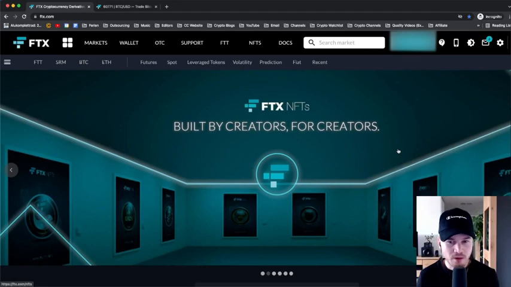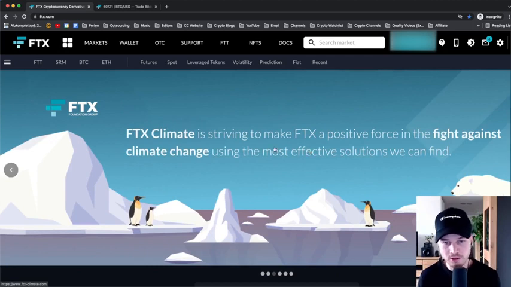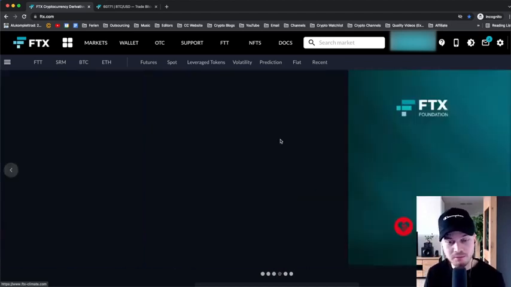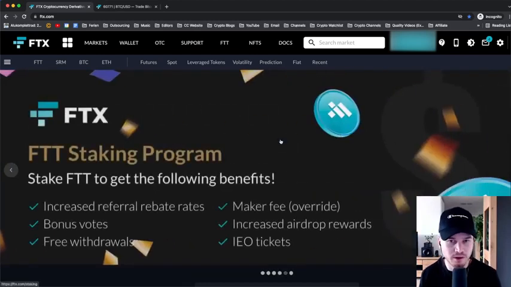All right, so now how do we actually buy cryptocurrency here on the FTX exchange? Well, there's mainly two ways you can buy cryptocurrency here. The first one is a bit more simple, and the second one is a bit more complex. By going for the simple way, you're going to have to pay a bit more for your crypto, but again, it's going to be easier. And with the second way, you're going to save a bit of money in fees, but you're going to have to go through more steps.